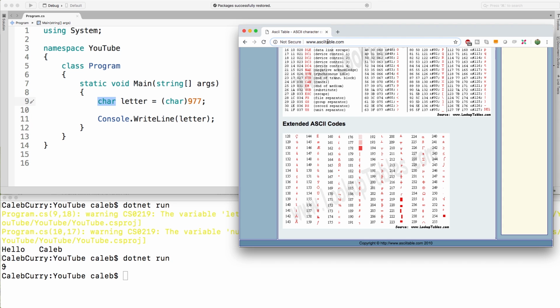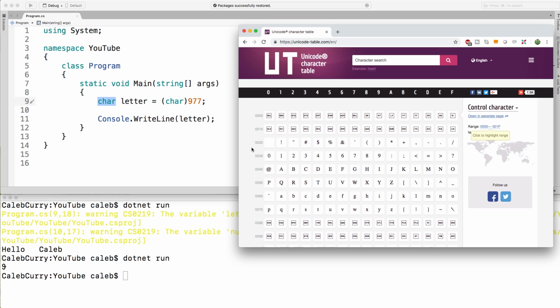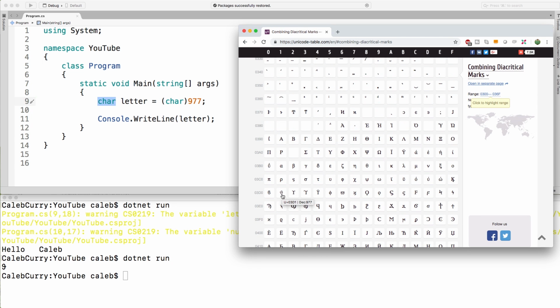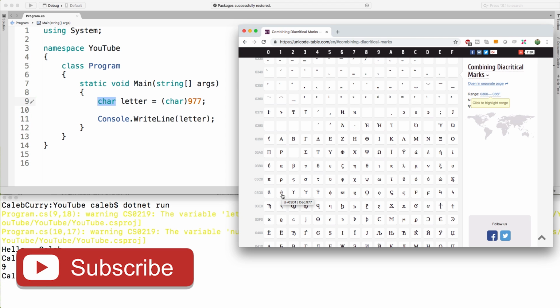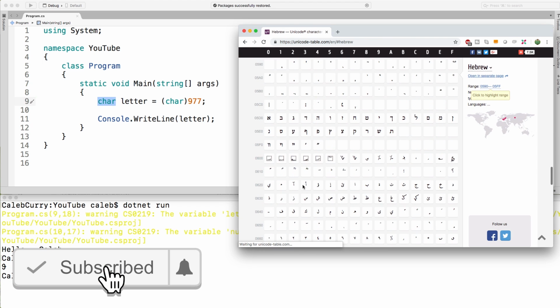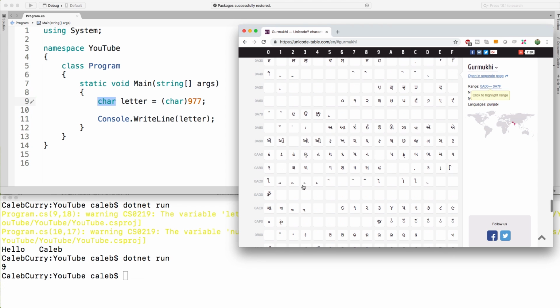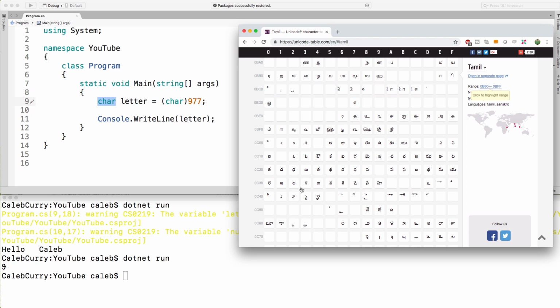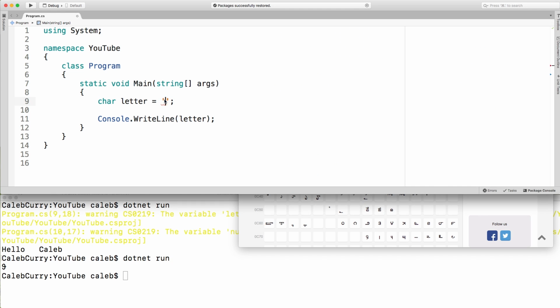The 16-bit character version of this table is called Unicode. So here is a giant Unicode table. If we go down and find 977, it looks like it's this one right here. Decimal 977. So we have all of these possible characters available to us with the 16-bit character. With Unicode, you can represent a lot of different languages, so it's more universal, it's more accepted, it's the better thing to use. So that is your introduction to characters. Pretty simple, but also kind of complex when you get all into this Unicode stuff. But overall, you just need to know that a character is just single quotes with a letter inside.